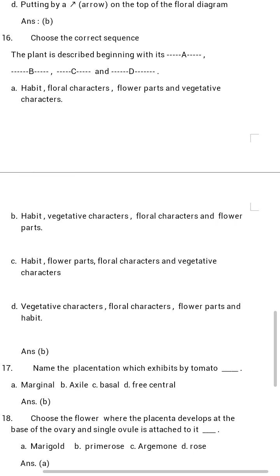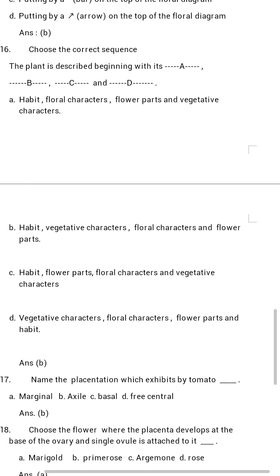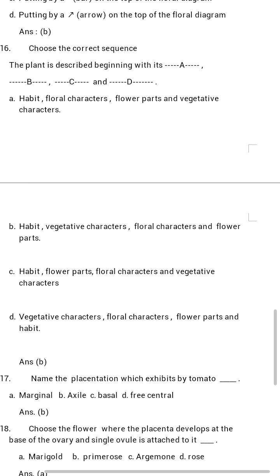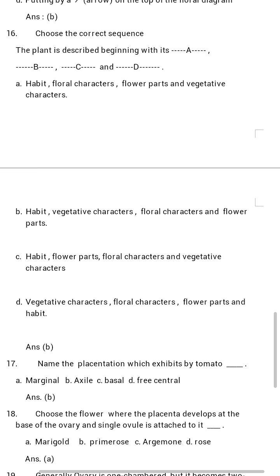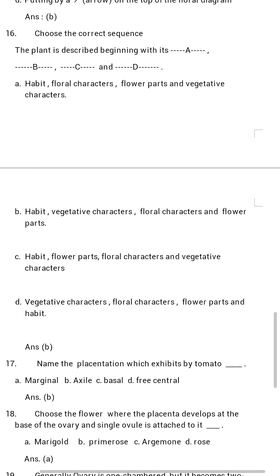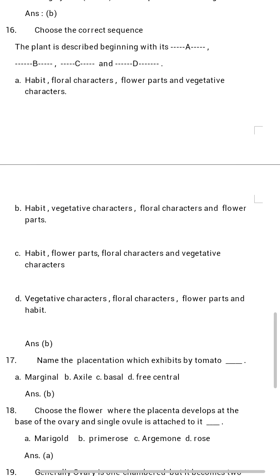Next, after vegetative characteristics, after a certain period the plant produces flowers. After some age, the plant produces fruits followed by seeds, and again those seeds help to give rise to a new plant. This is the sequence, right? So that correct sequence we need to identify in these 4 options. I will explain this question once again.